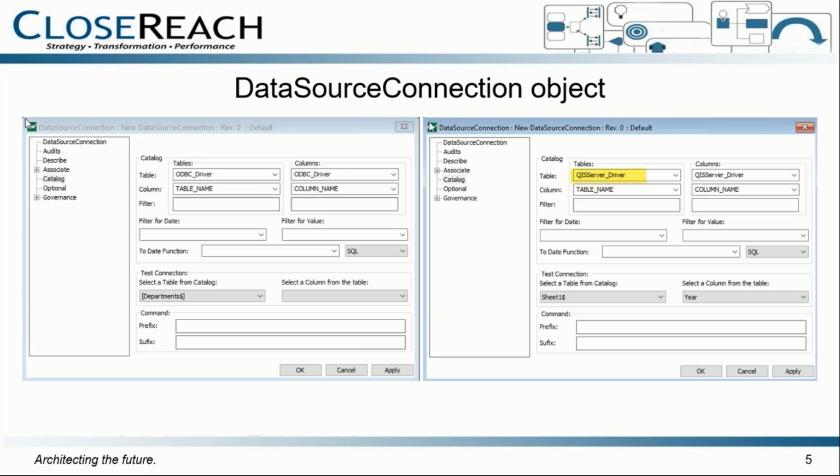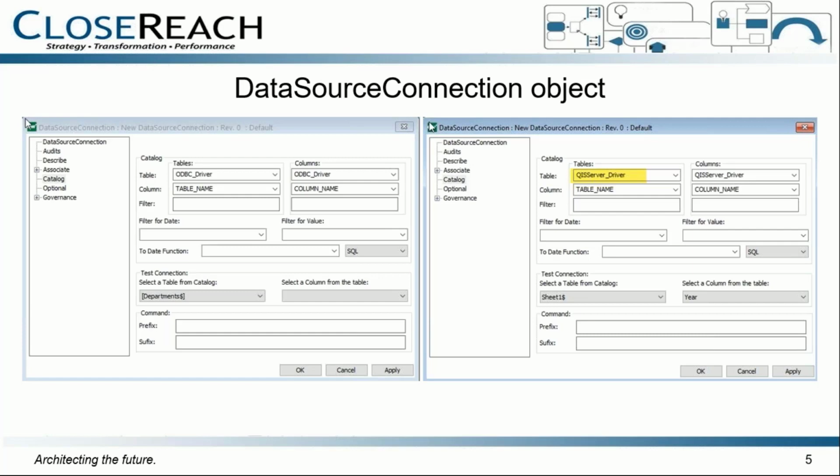On the left-hand side of the screen, I have a screenshot of version 6. This is the data source connection object in version 6. On the right-hand side, we have the data source connection object in version 10. Our primary difference here is not in the very first dialog. I don't have a screenshot of it, but in the very first dialog in our data source connection dialog, nothing had really changed. We were still using a driver and choosing the appropriate driver for whatever format our data was in. In this case, it would be the Excel driver that we were choosing.